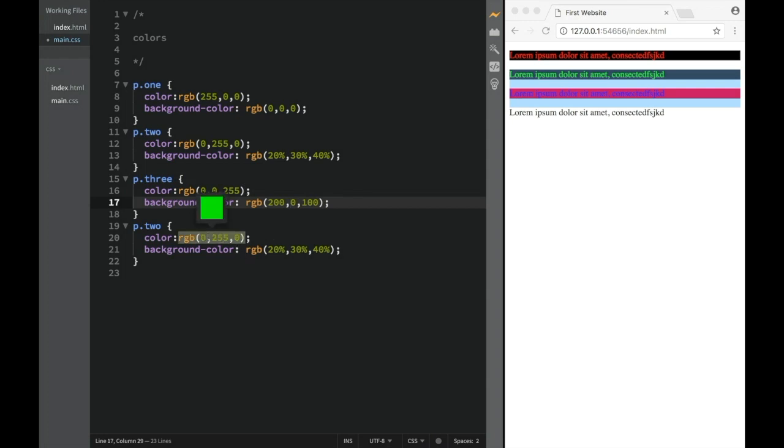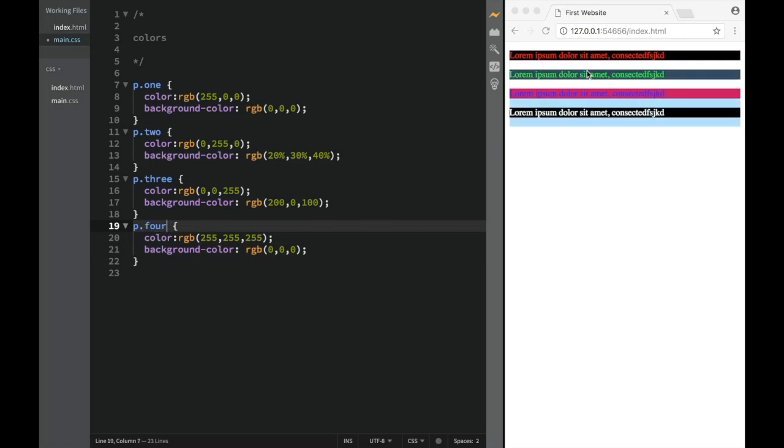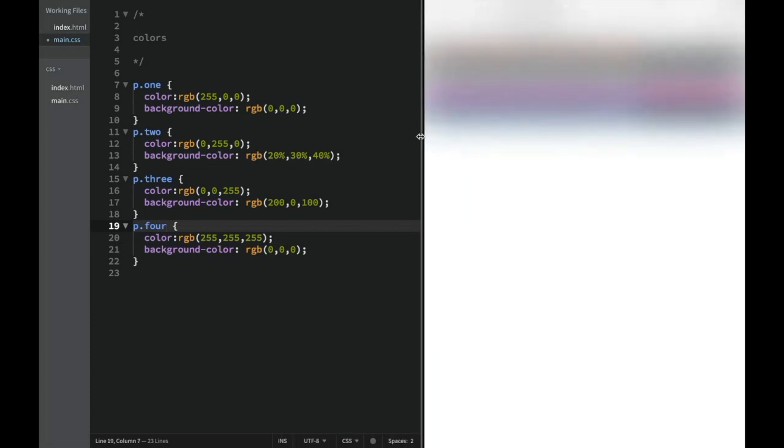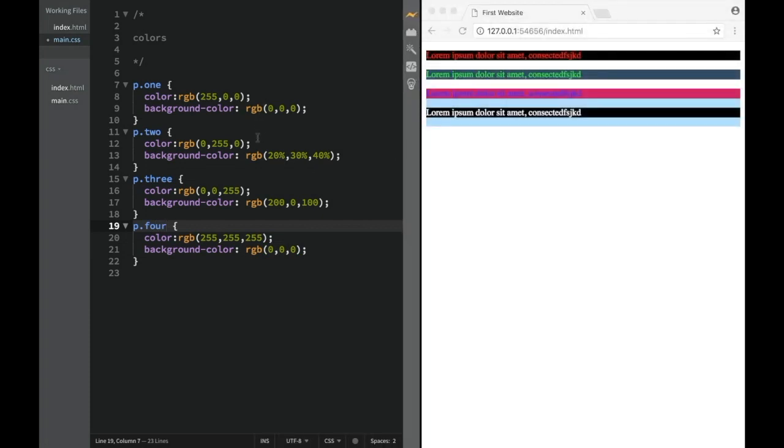And for this guy over here, let's do something like this. Let's say this is going to be 255 over here. And then for the background, we're going to say 0. And this is going to be also 0. And this is also going to be 0. So black background, white text. And this is going to be number 4. So now these are the values that we have. So now you're starting to understand how we can work with RGB values.